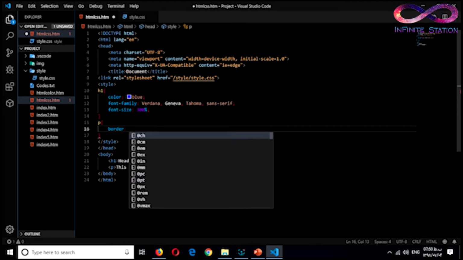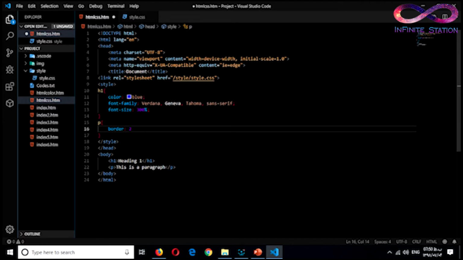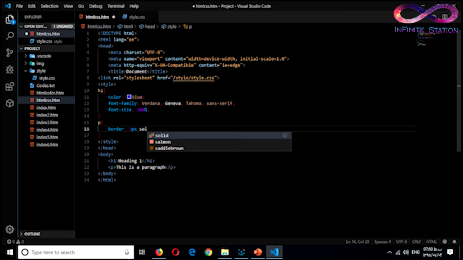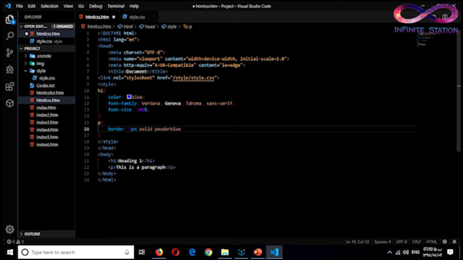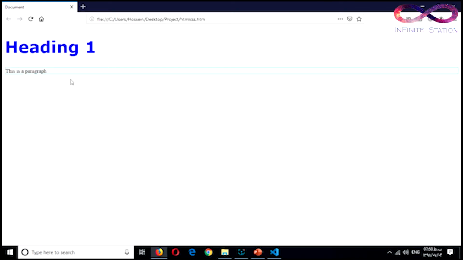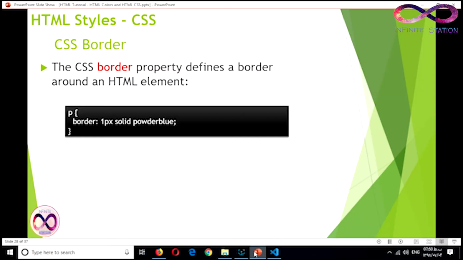Border 2 pixel solid, color below. All right. You can see. Okay.